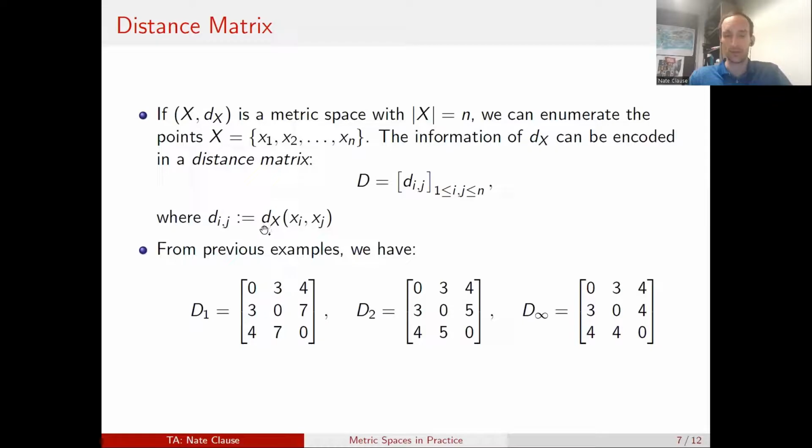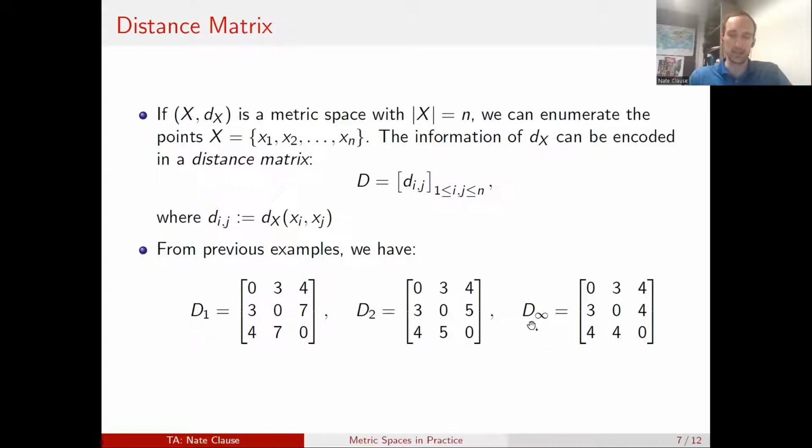For the examples from the previous slides, we have the following distance matrices. So D_1, the restriction of R2 to the set X when using the 1 Minkowski distance, gives the following distance matrix. When using the 2 Minkowski distance, we get the following distance matrix.